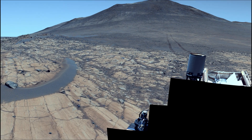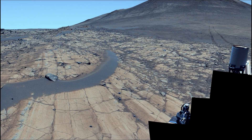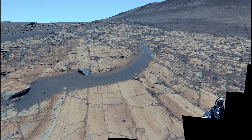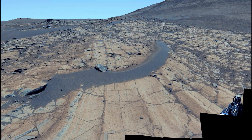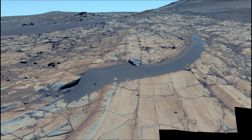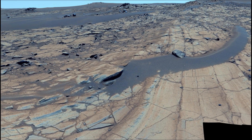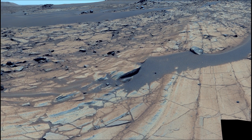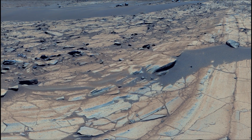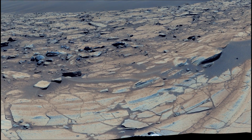One detail that caught the science team's attention is a large rock that appeared to sit atop a dark crescent-shaped sand ripple to the right of the mosaic center, about 14 feet from the rover. Geologists call this type of rock a floating rock because it was most likely formed somewhere else and transported to its current location. Whether this one arrived by landslide, water, or wind is not known, but the science team suspects it got here before the sand ripples formed.